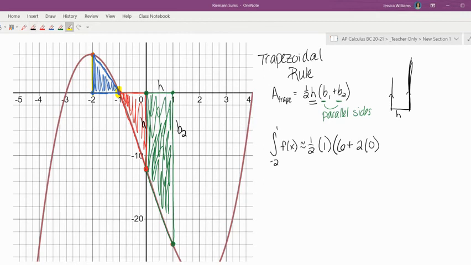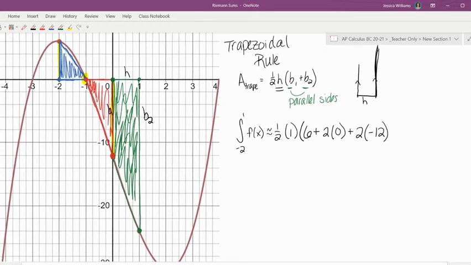Okay, what about this one? So this base value, this side of that trapezoid, gets used twice. So again, I'm going to double the value of that base. And then my last one is a single because it's the outside edge. It's the outside side. All right, I said it. So a negative 24 there.